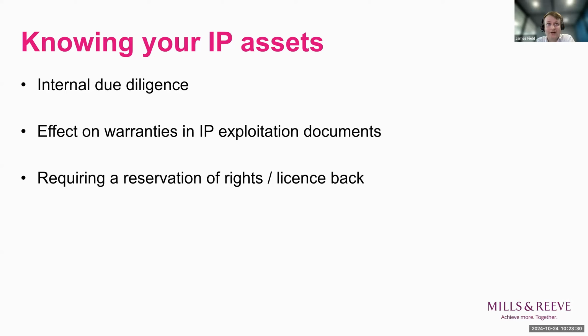Other things to think about: are there any ongoing projects using the IP? And do they then need to be carved out of any license that you're granting? Or if there's an assignment, do you need a license back to enable whatever that ongoing project is to actually carry on going? Another thing to think about is whether the IP is jointly owned or is it already licensed to a third party in a way that has some kind of impact on the scope of the license or the scope of the assignment.